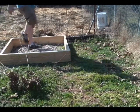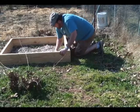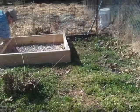Get a rake, or I'm just going to use my hands. Save time. I'm going to make these rocks all even.